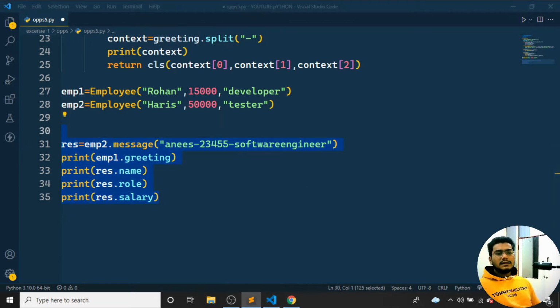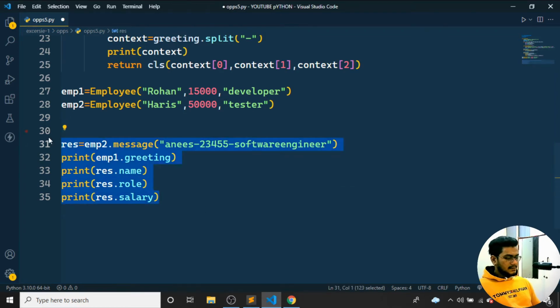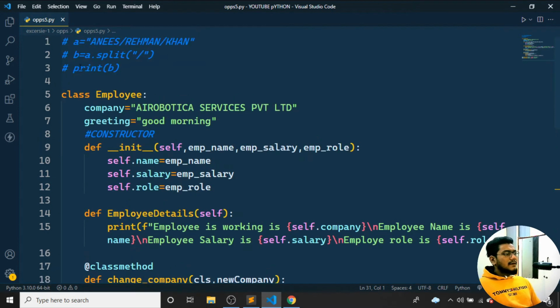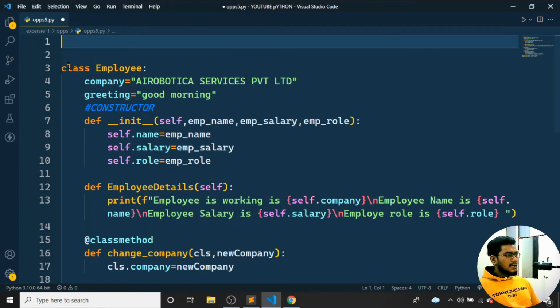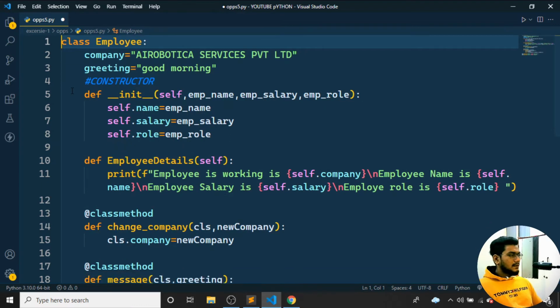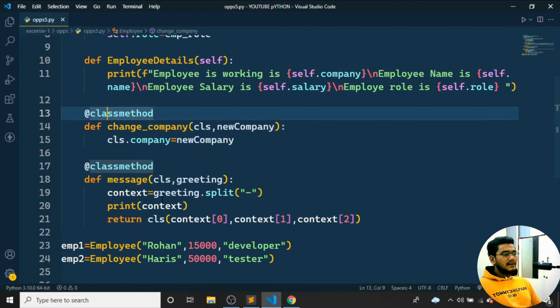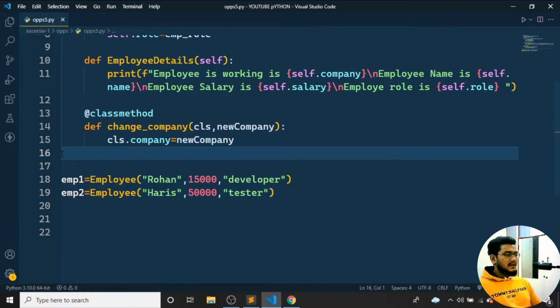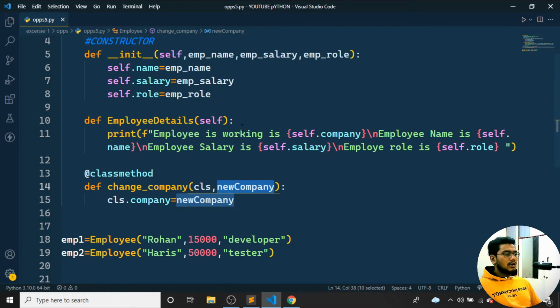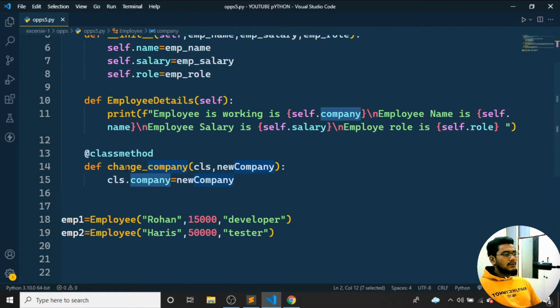Okay. So here I'll show you the difference between the static method as well as the class method. I'll save it. So I have a class Employee, where it has greetings as well as a company name. Then in the constructor we have defined two class methods. This time I'll remove this class method, I don't need it. I'll make one particular class method as change company, which takes an argument and changes the current variable value whenever I am using the decorator, that is the class method, using the CLS inbuilt function.